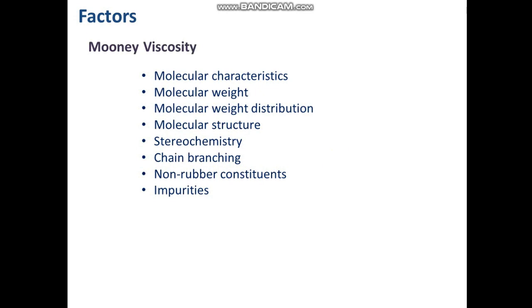Okay, we will see what factors affect the Mooney viscosity of natural rubber. Actually, the molecular weight distribution of natural rubber, the molecular structure, stereochemistry and chain branching, then non-rubber constituents such as proteins, lipids, carbohydrates, metal ions, etc., and finally the impurities of natural rubber can affect the Mooney viscosity.